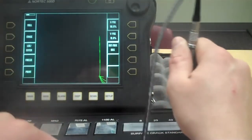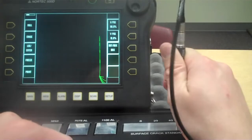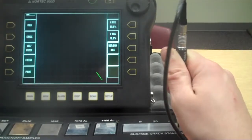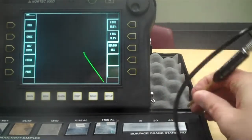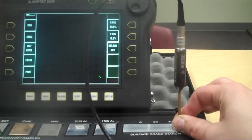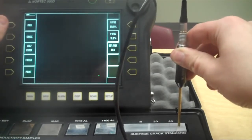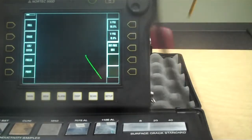Okay, and that's alright. That's not a bad thing. But we want to be able to tell if there's cracks in this aluminum standard here, which we already know that there are. So we want to be able to null on our material. Okay, and that's going to park us here in the center at our 90 and 10, but you see if I wobble the probe, I get a different reading. Okay, this really isn't the right way to do this, but I realize that. I'm just holding this. Okay, because you should be able to see a difference. If I touch this now, see it's going to a different spot because my finger was on there last time. So let's null it. Okay, so I lift up. There's good material. There's air.